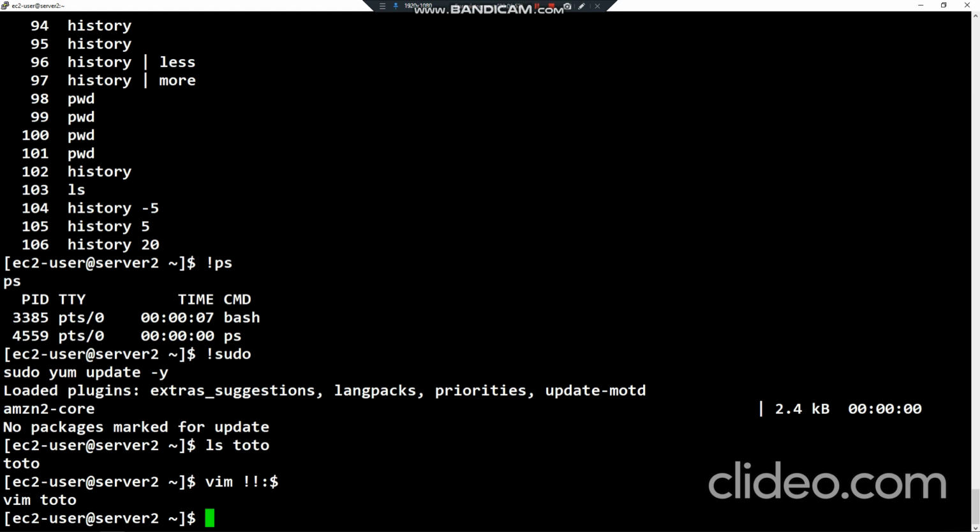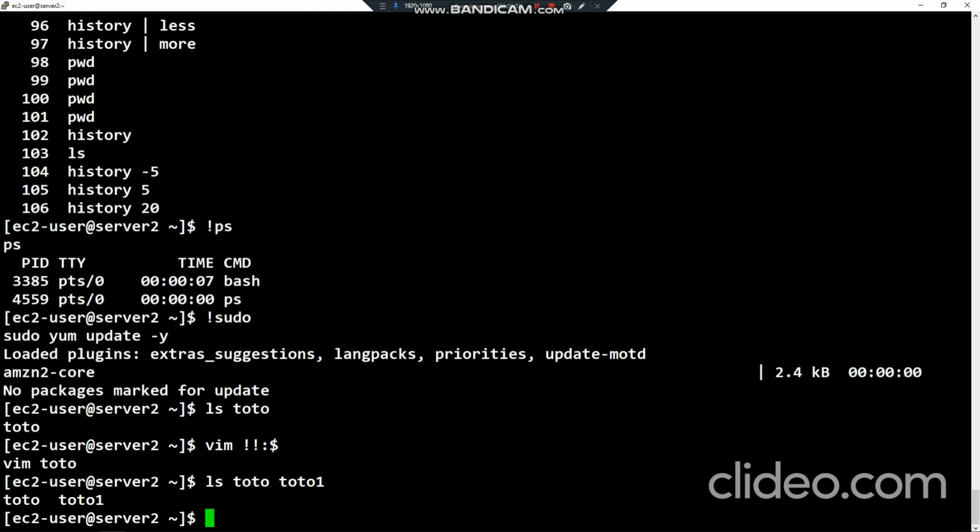For example, if I have ls toto toto1, like this, in this example I have two arguments, so I can now use the vim program with !!:$. In this case, the dollar sign will be replaced by the last argument, so it will be toto1, and I will press enter.